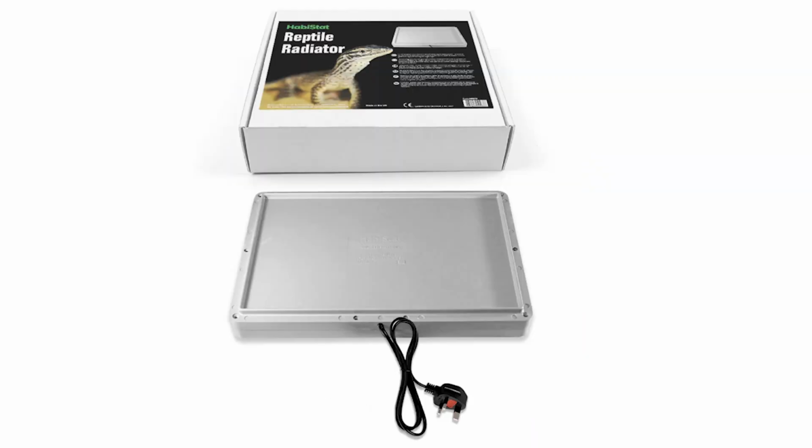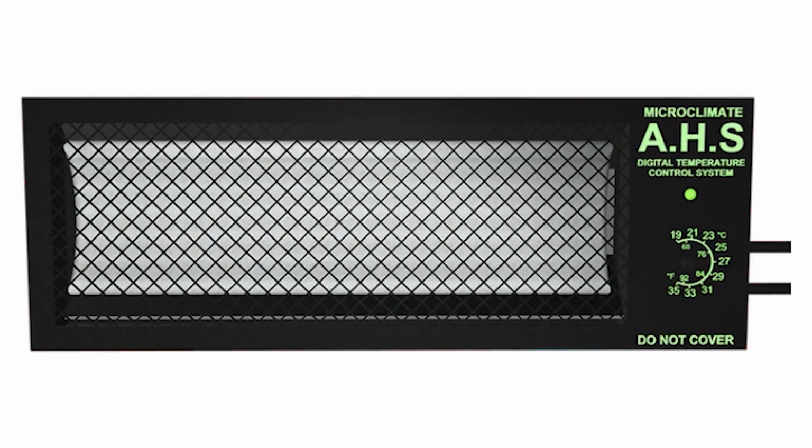And if it's not, what you need to do is give them a non-light emitting heat source, like a ceramic or a radiant heat panel, or an advanced heating system if you're in the UK, which is like a mini radiator. Put that on a thermostat and have a thermostat probe in the shaded end away from radiation, so it's actually reading the air temperature, and set that at your minimum threshold of what you want the air temperature to be.